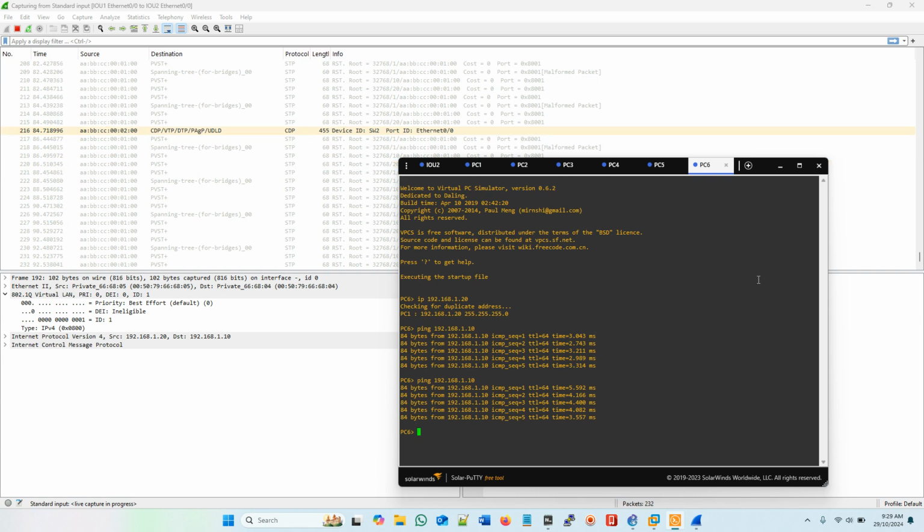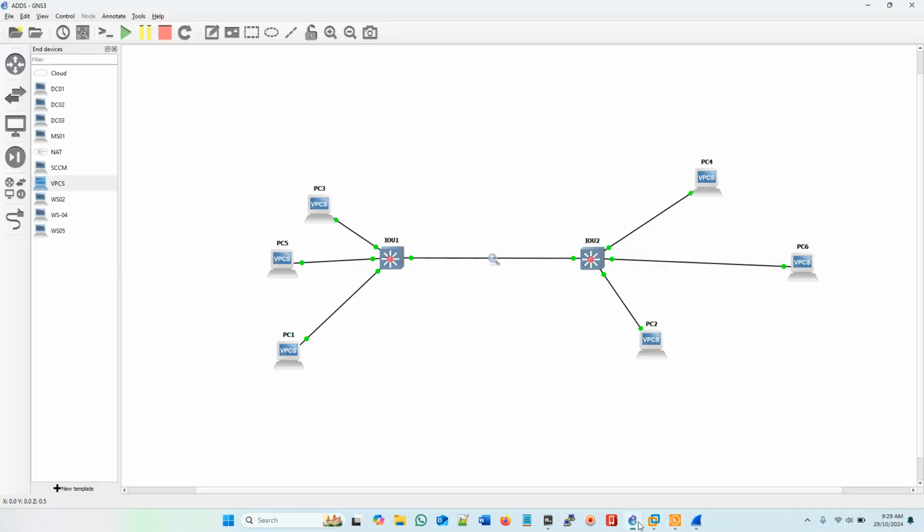I think this is what we got for today. In the next lab, I'm just going to remove one of these switches, and this switch will connect with the router, and we'll go forward with the setting. So today we had a look at how these packets are working, and all right, let's see you guys in the next video. Thank you.